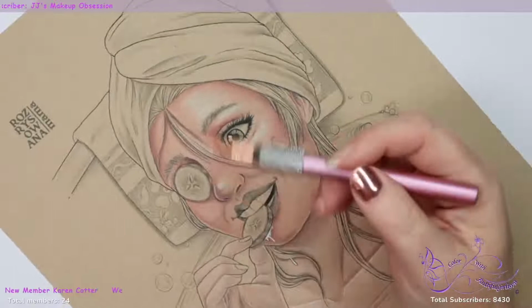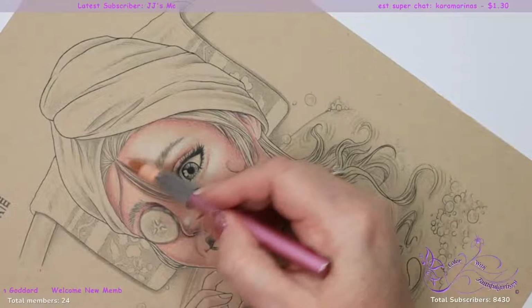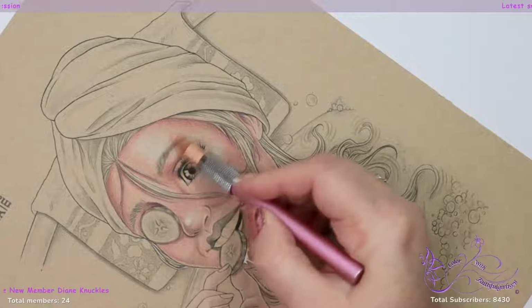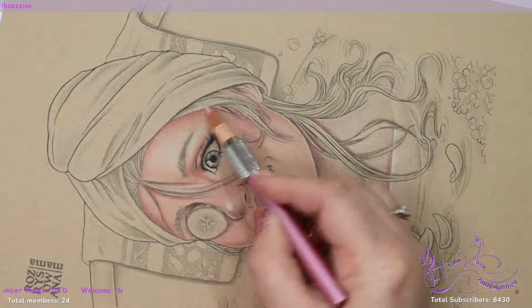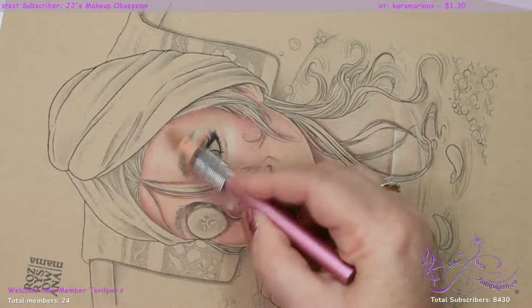All right, so we've got the, what color? Beige, red, or light flesh, depending on what you've got. We're going to go over everything like we did the first time. We've skipped white, you may have noticed. I don't need to do white again. And we're actually going to try to smooth out those dark areas if we can, get rid of any lines that might be there. Just smoothing it off. Nice. Do that side.